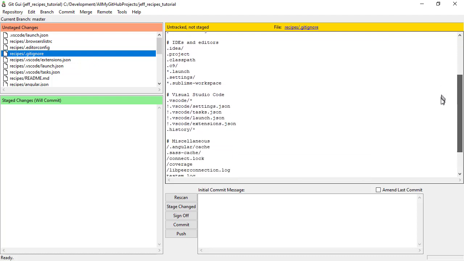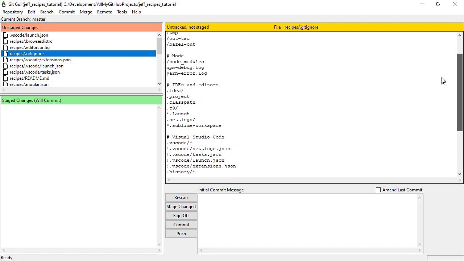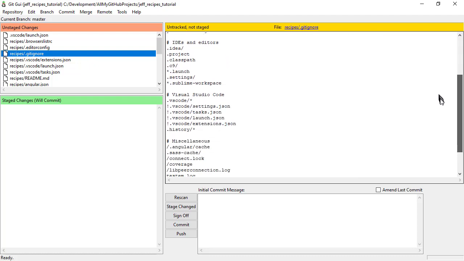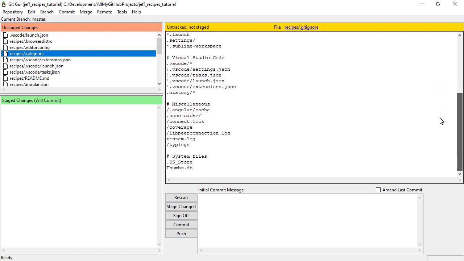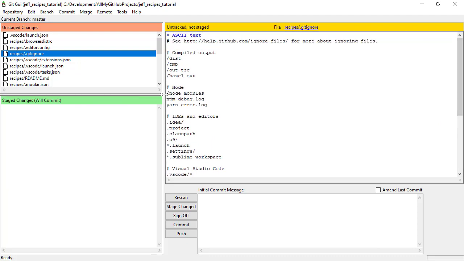So under here, it's excluding certain types of files, certain types of directories that we don't want to necessarily check in. And you'll see /node_modules there. If this was removed, you would see all those thousands, probably tens of thousands of files that are in the node modules. So we may be modifying this at some point. Maybe we've got some large files we're referencing, we may not want to check those in.